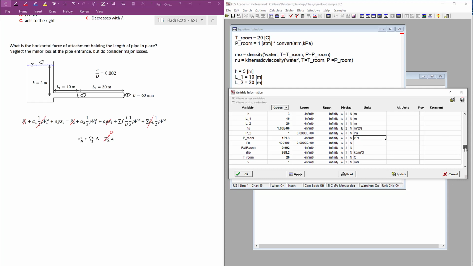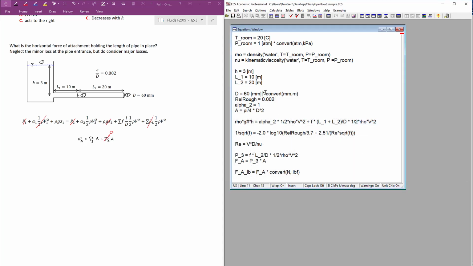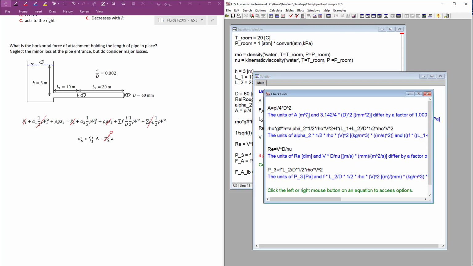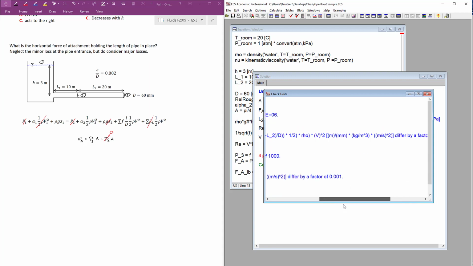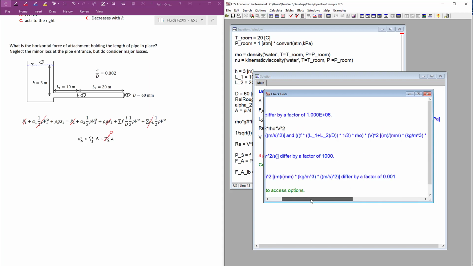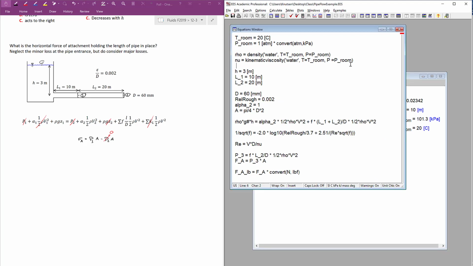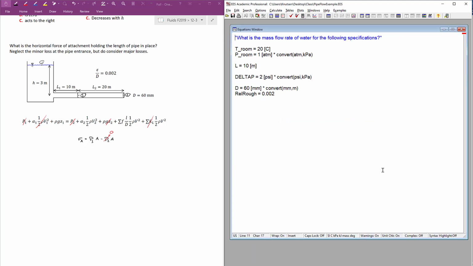Let's say, for example, we'll make a mistake. Let's say here the diameter, instead of meters, let's pretend that it's in millimeters. If I made a mistake and I left the diameter in millimeters instead of meters, when I run it, it's calling out there's a number of potential unit errors. So it's saying we're off by a factor of, in this case, 1,000,000 if we're squaring the area. So it'll give you a heads up on all of this. So the unit handling is really convenient. It's also got some handy built-in functions.